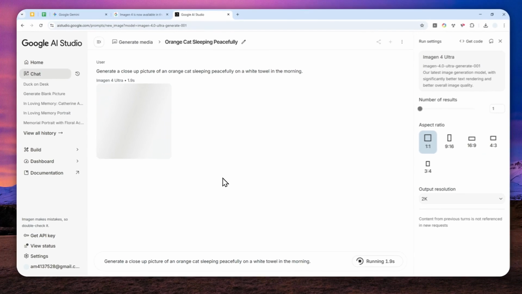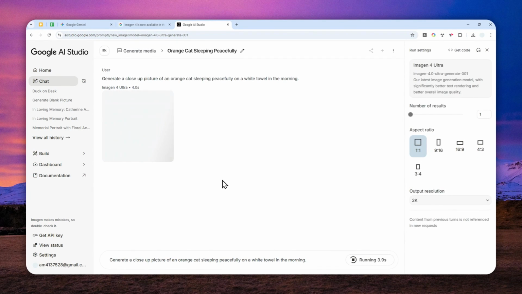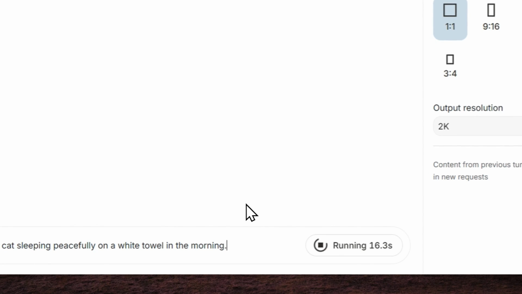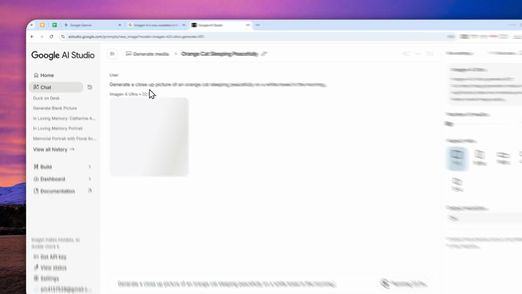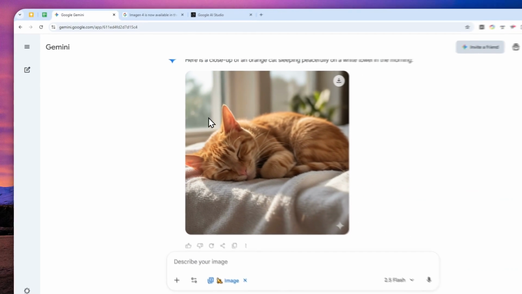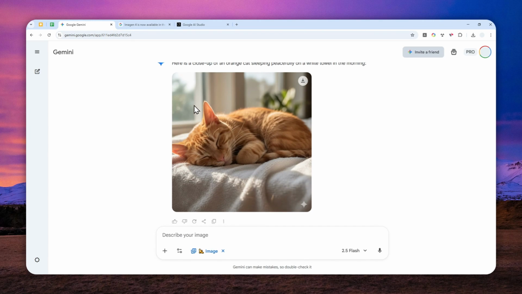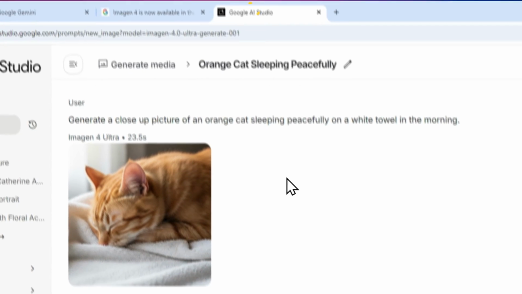Now, even though Imagen 4 seems to be better in some areas, there is one thing that you cannot do with the Imagen 4 model. That is, you cannot edit a photo. It is not possible. You cannot upload anything right here. There is no upload button because the model is not designed for editing a photo. So if you want to modify something on a picture, then just stick with Nano Banana. It's still the best model from Google when it comes to changing something on the picture.